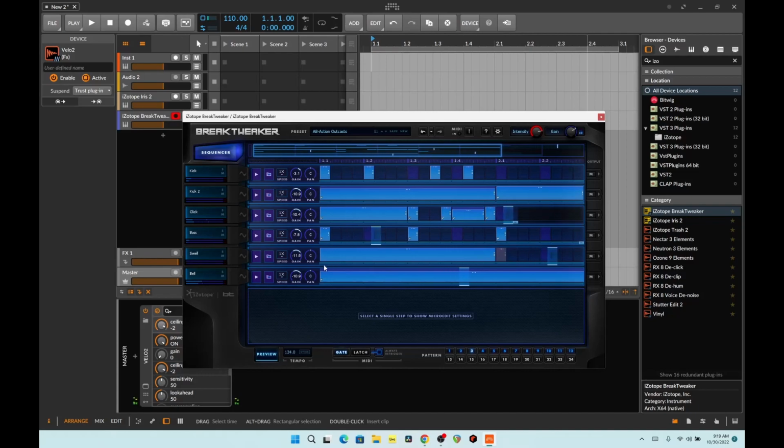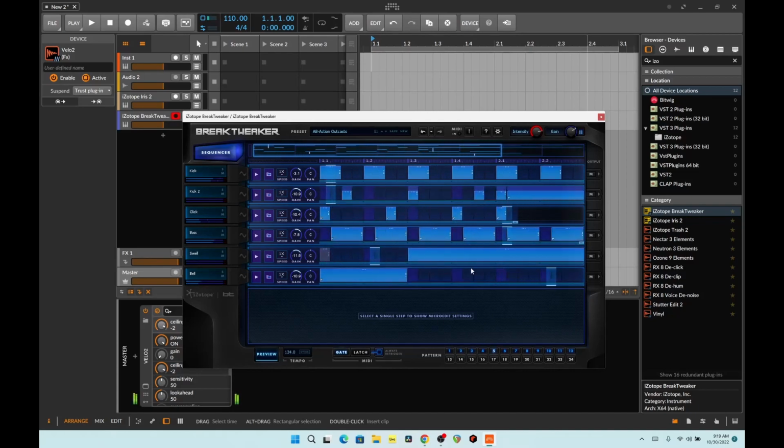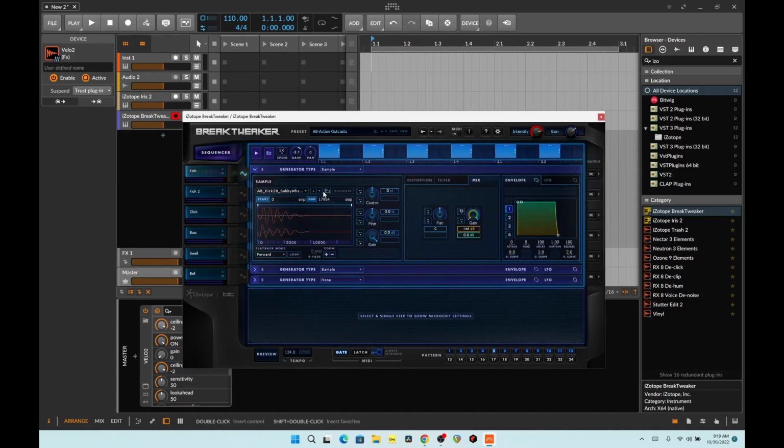It's got previews or patterns here. These map to the MIDI keys so that you can play them. You can either play each of the instruments, or you can play each of the MIDI keys. Let me turn this off. Each of the instruments you can set to what they are in here.